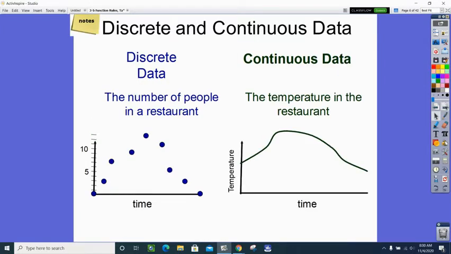So here's kind of an idea of a graph, a pictorial representation of what we just said. The number of people in a restaurant, you can see, would jump. You wouldn't connect these dots because there was never 6.2 people in the restaurant. And that's why you got this jumping picture. However, the temperature in the restaurant, as it rises and then later on falls, will go through all the temperatures. Having fractions and decimals is not what tells you whether it's continuous. It's the idea that it has to go through all the numbers in between.